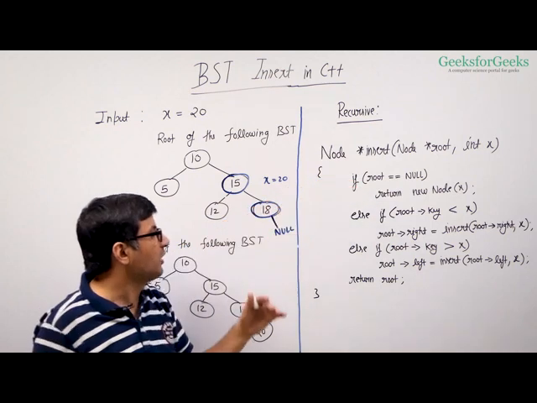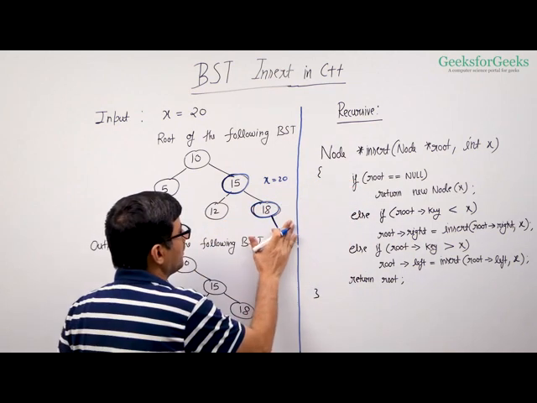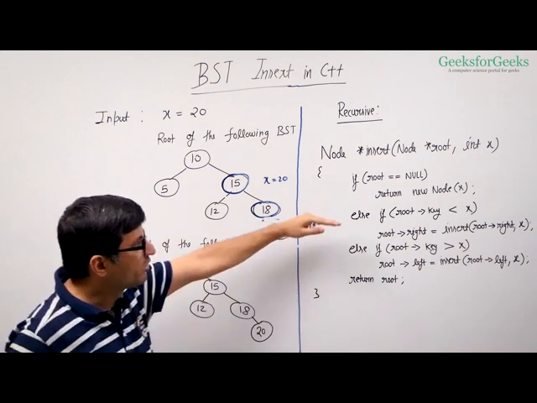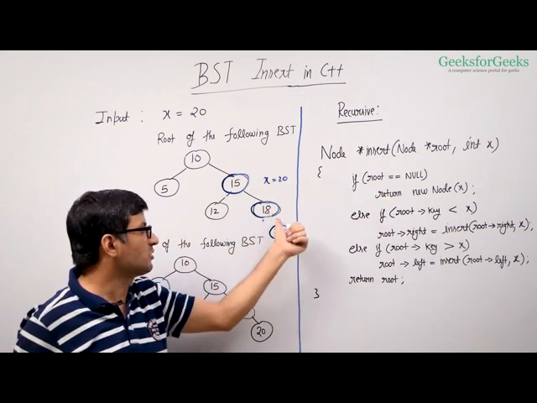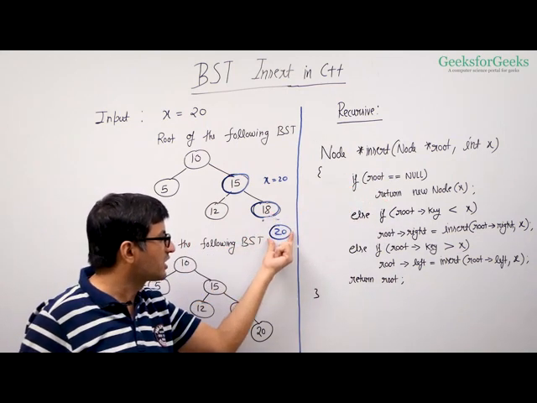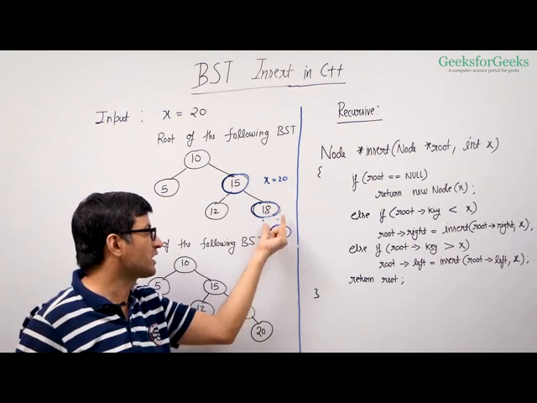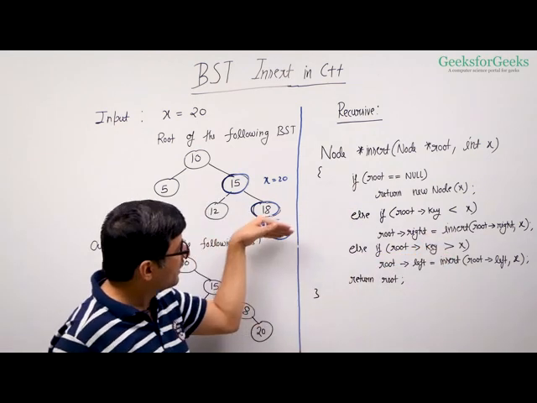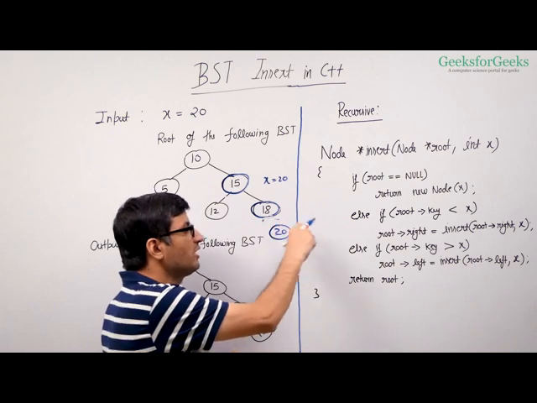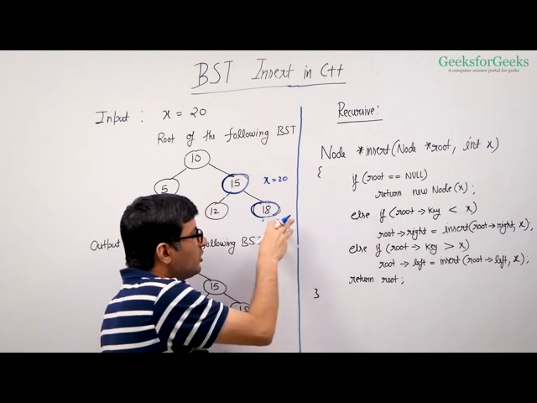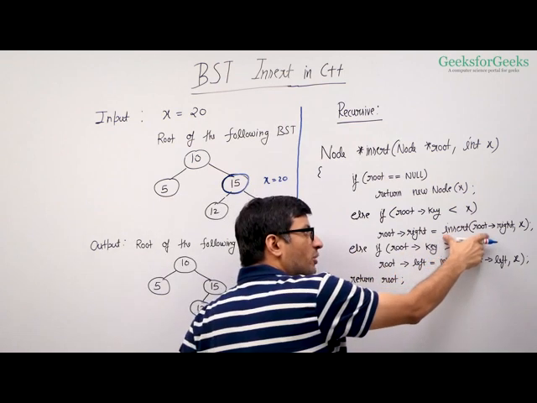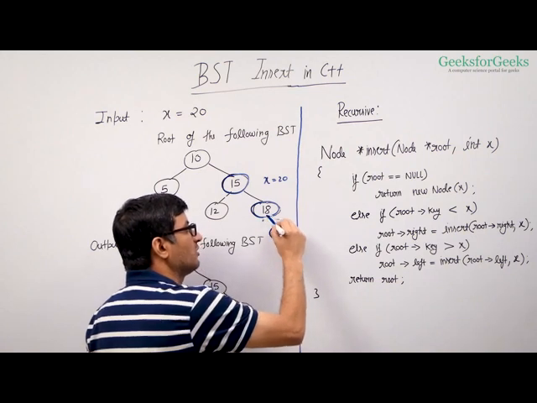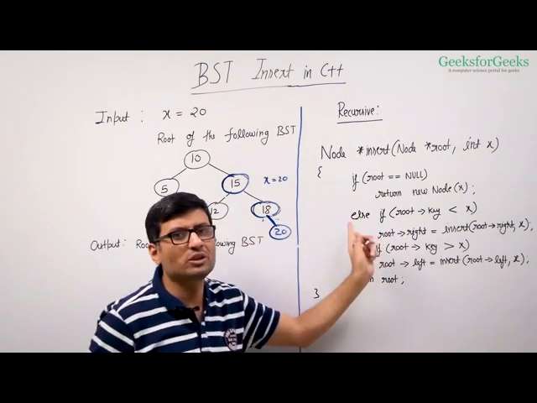So what do you do? You allocate a new node with value 20. But just allocation and returning does not link these two nodes, right? We need to link this right child back to 18. We need to make this new node as right child of 18. That is why we have this assignment. So this function call that we initially called for null, it returned a new root with value 20 and now this returned pointer is assigned as a right of 18 and this is where this linking happens. This is linked with this root.